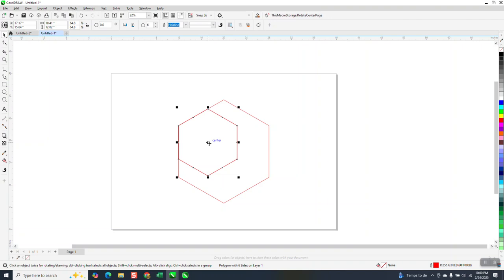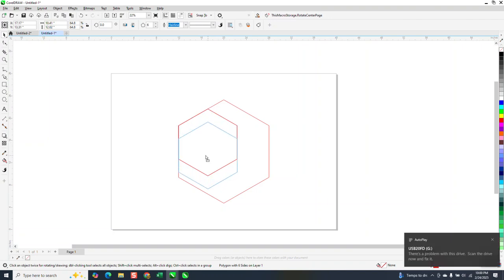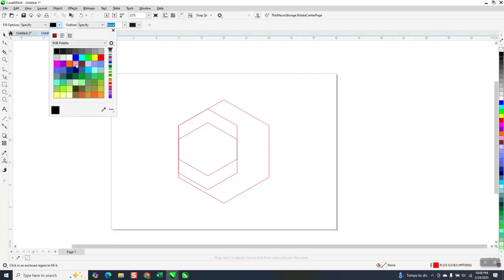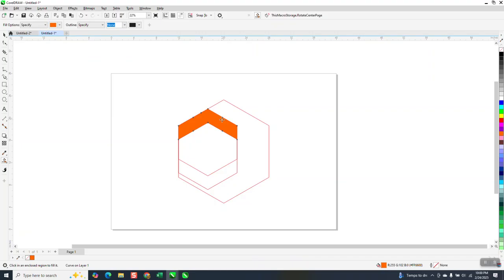Now I'm going to hit the plus key. While I'm moving down, I'm going to hold the Shift key down or the Control key down, and then it's perfect. I'm going to set my nudge factor on like 10 inches. I'm going to take my Smart Fill tool, set on, let's use an orange, and I'm going to fill that in and move it over.